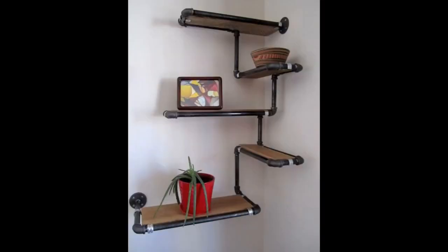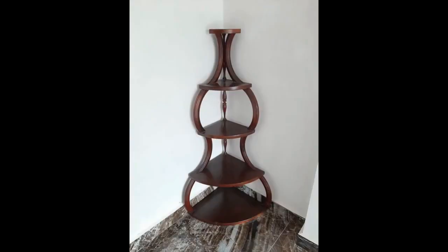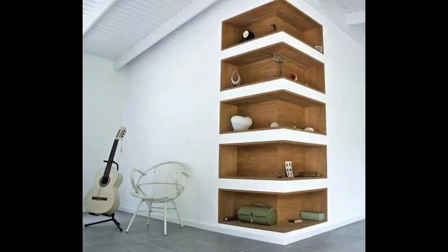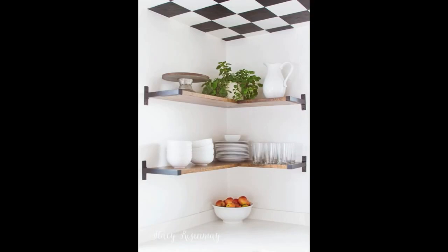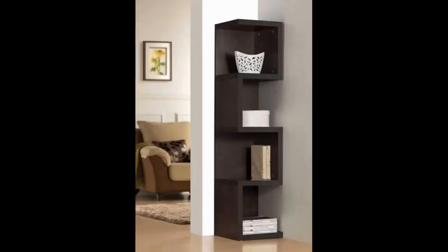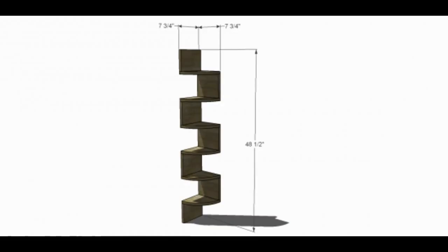Regarding the cost of corner shelves, the cost of wooden corner shelves can vary depending on a lot of factors like the material, type of construction, and its maximum weight limit. You'll find units that are cheap but each shelf will only be able to carry minimal weight like that of a picture frame and vases. It is advisable to stick to wooden corner shelves, especially those made of solid wood, because they can last for half a century given they are cared for and maintained.